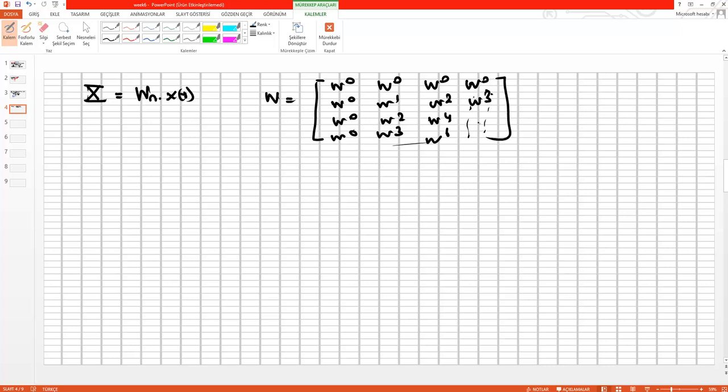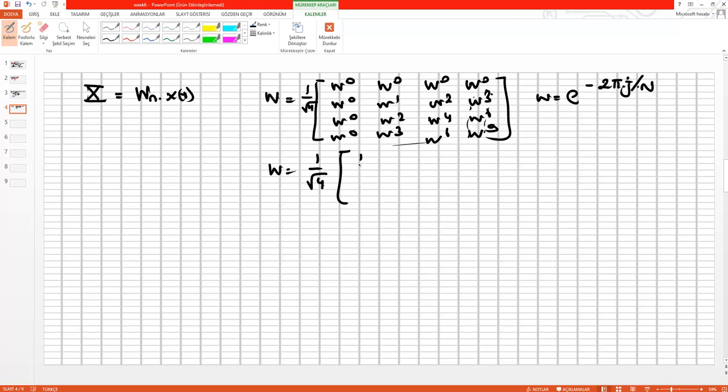w0, w3, w6, w9. Okay? And so this small w is equal to what? Exponential of 2 pi j divided by total N. Okay? And so this creates, for example, with the amplitude form of this one, 4, and we may have this pattern like this one.